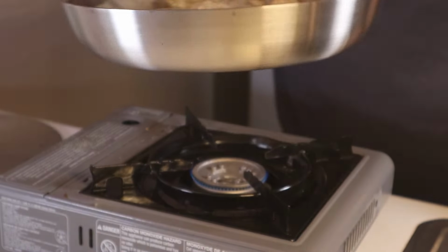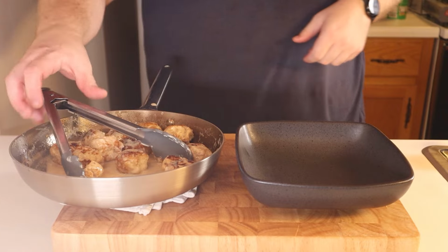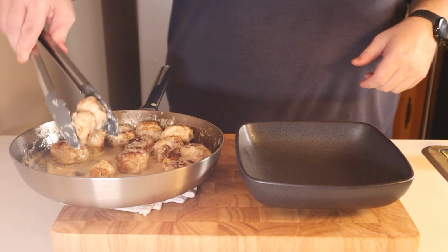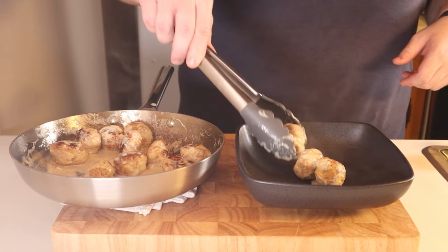That's just you cooking. If you want to know when it's done, either cut one in half to verify or use a thermometer to make sure the internal temperature is 165 degrees Fahrenheit. Mine are done. Are yours done? The only thing that's left to do is to plate it up.